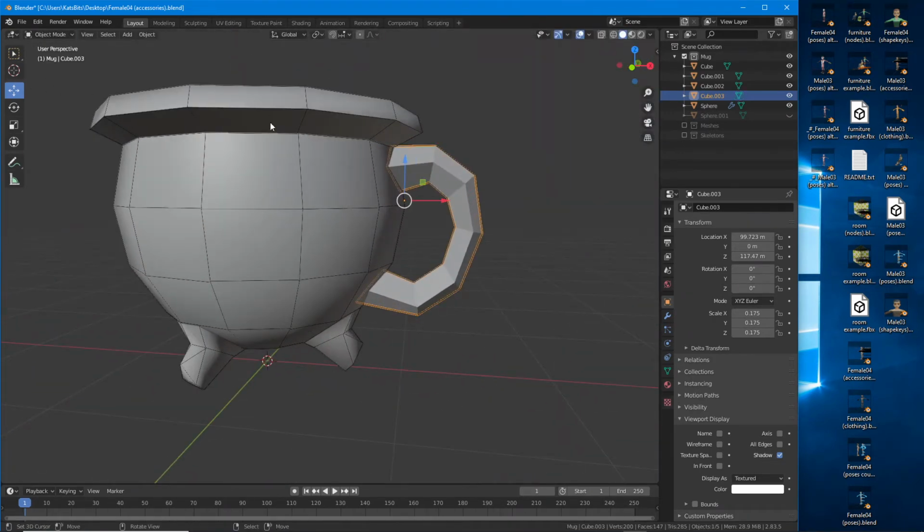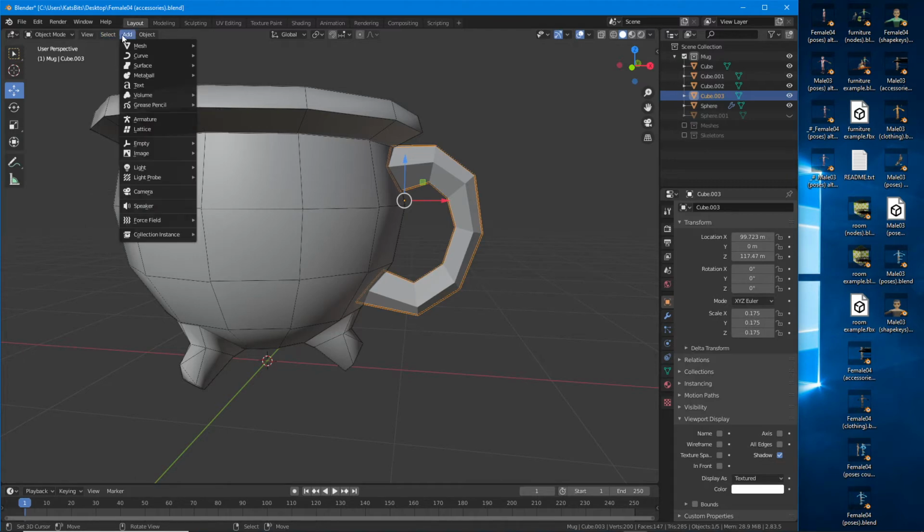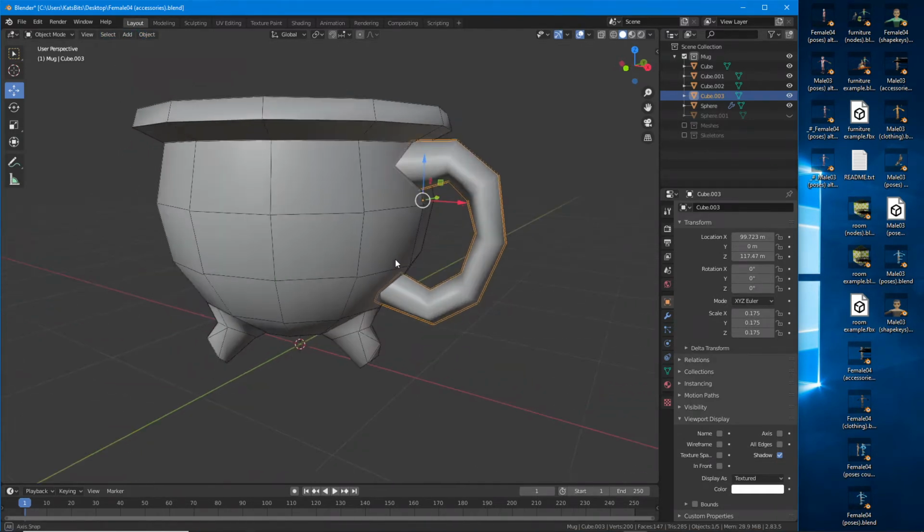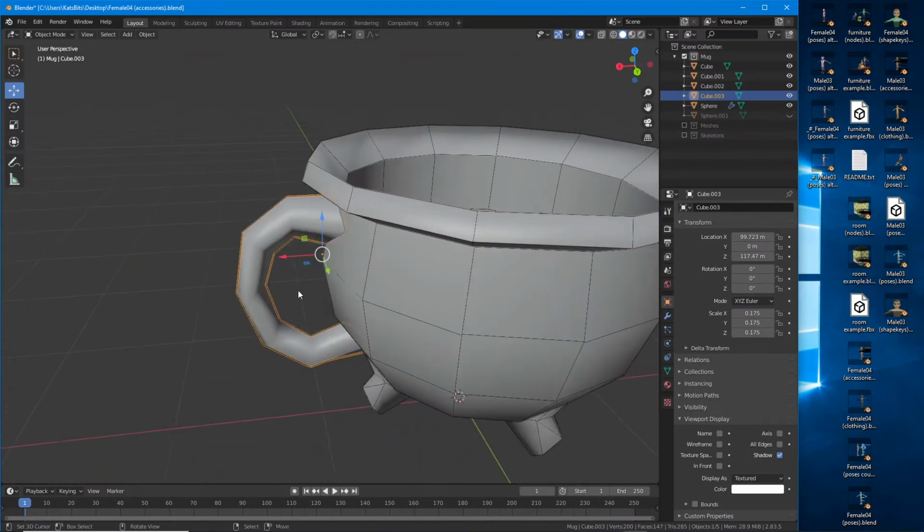Right, so that's the handle. Looks a little bit like somebody's ear. Some unfortunate soul whose ear has been turned into a handle.